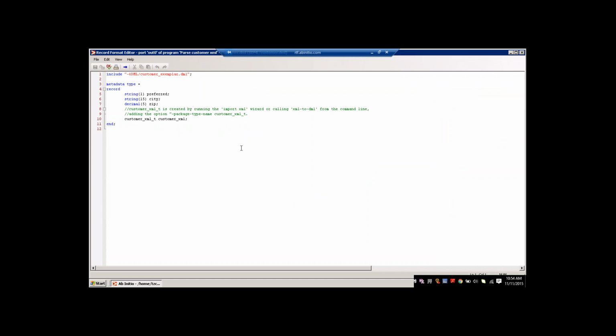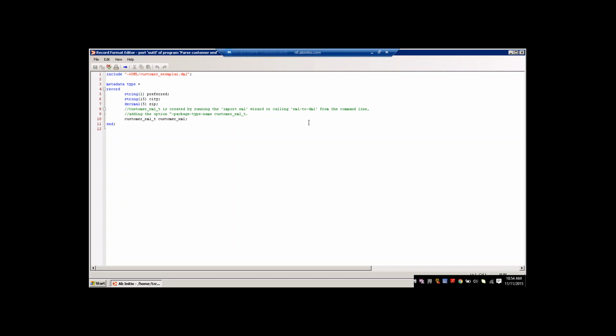They might have defined it manually, but you have a utility in Ab Initio. Utility is a command actually. The command name is called xml-to-dml. So xml-to-dml is the command. You have to pass your XML file to the xml-to-dml command as the argument. The xml-to-dml command generates the DML for your XML file.